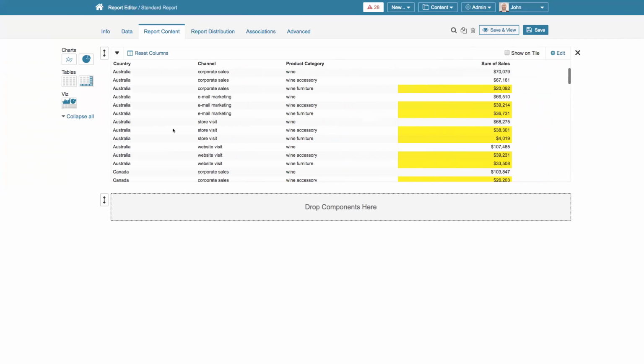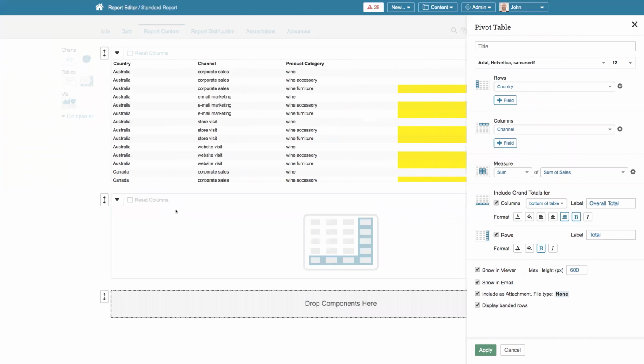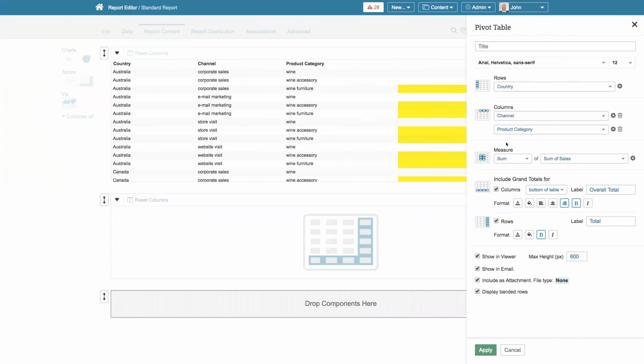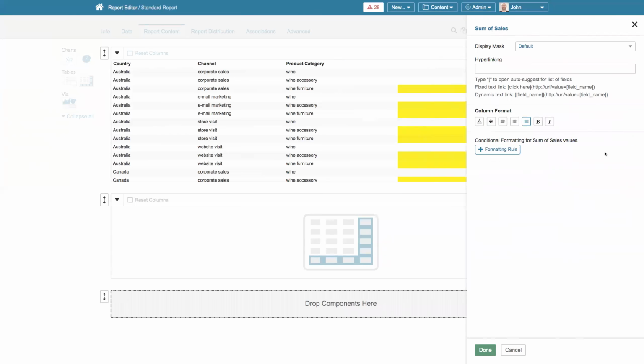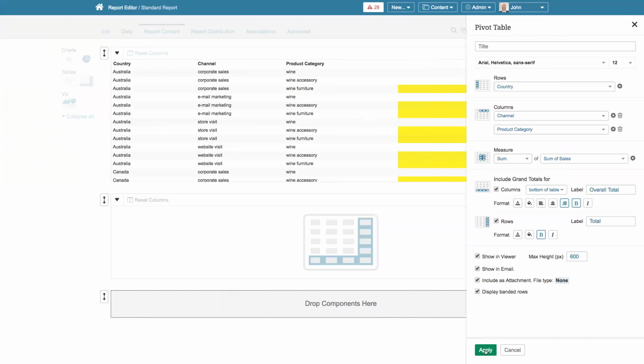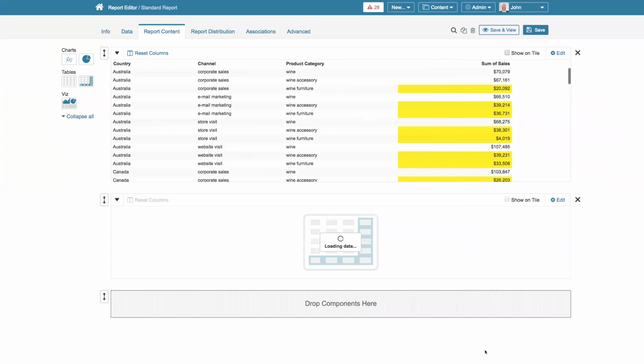So what I'd like to do now that I have this particular table is add a crosstab to this report as well. If I drag and drop this crosstab into our table here, what I'm seeing is my particular rows. In this case, I'd like to have my country as my rows. And then for my columns, I'll have my channels, and I'll add my product category. What I'd like to see is my measure, my sum of sales. We'll add a total to all of these. And we can even do another part of conditional formatting if you want to do this here as well. So we'll just accept these things as they are. We can apply this here.